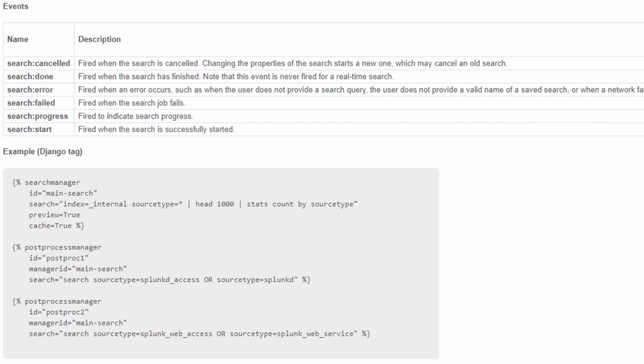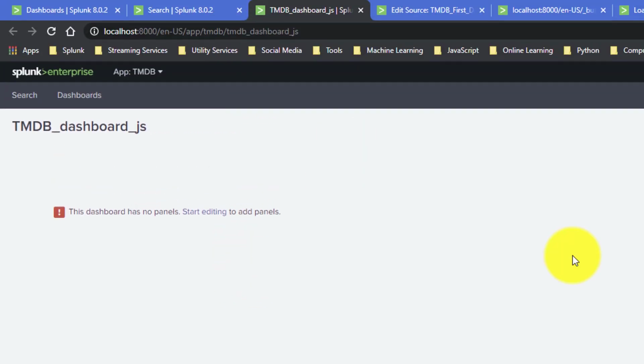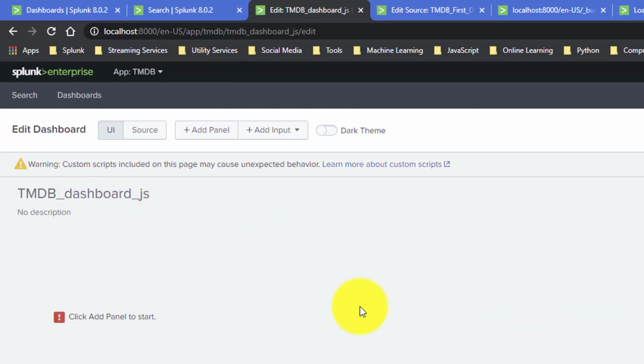Now let us get back to our dashboard, which currently does not have anything. We want to implement that single panel, right? In Splunk, whatever panel we have is always bound to a search. You always give a search behind the scenes in our XML. In a similar way, when you want to create a panel in JavaScript, we have to bind our search there as well.